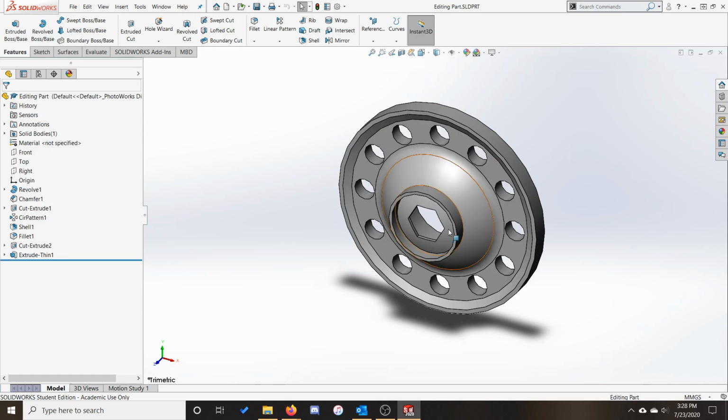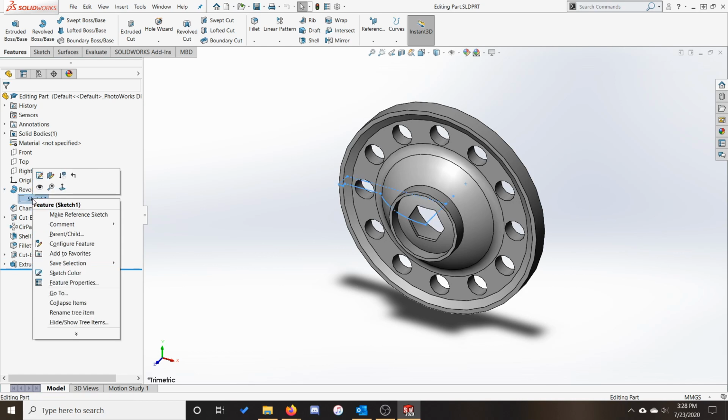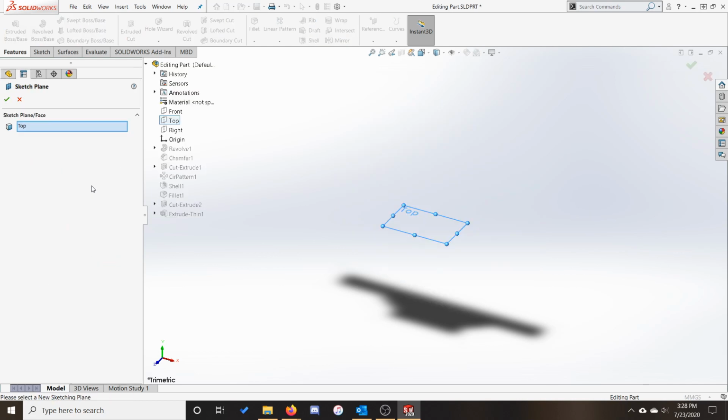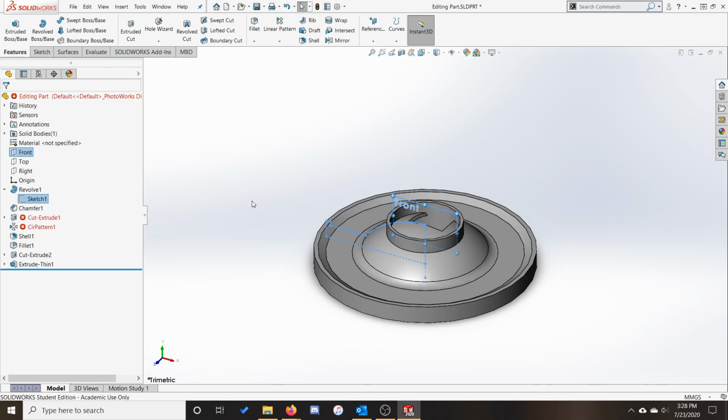First, we need to find the sketch, which lives here under Revolve 1. By right-clicking on the sketch, we see the option Edit Sketch Plane. Selecting it brings us back in time to when we had originally made this sketch. We can't change the sketch to be drawn on a plane or surface that was created after that sketch was drawn. That can cause time travel paradoxes. Anyway, let's change this plane to the front plane. Hit OK, and now we've got our hat oriented properly.